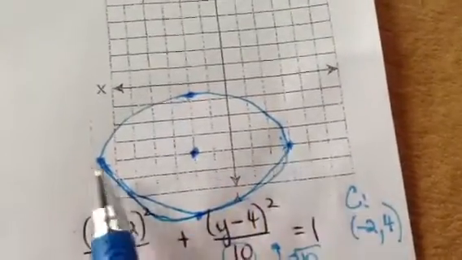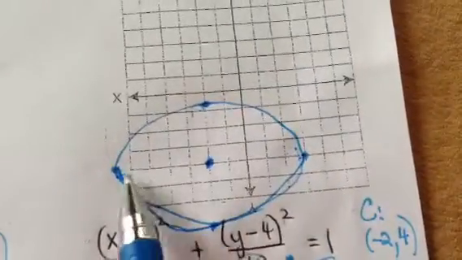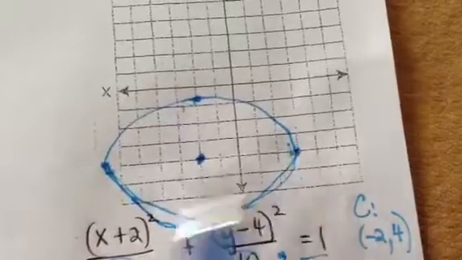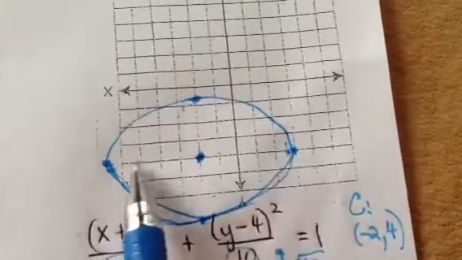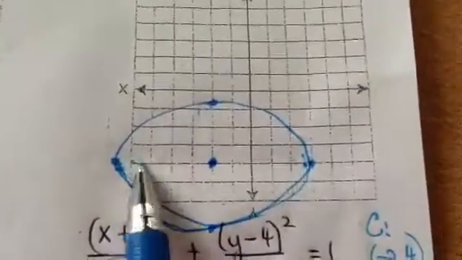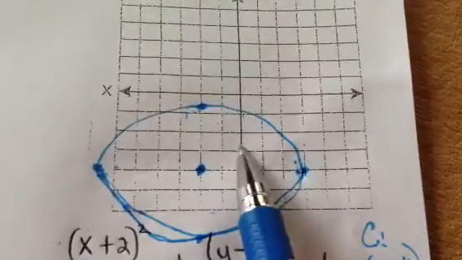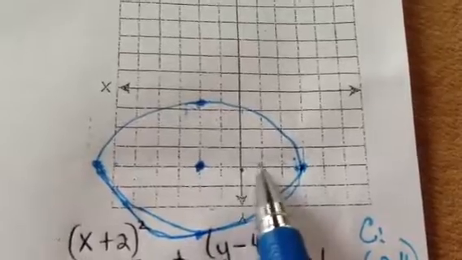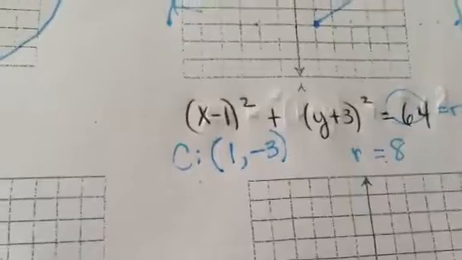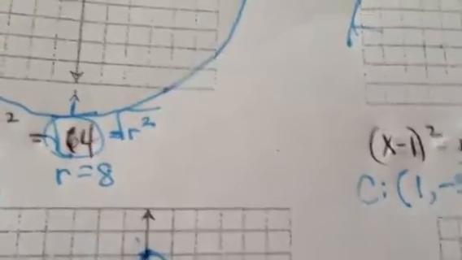but there's my ellipse. These will be my vertices because it's longer this way than it is this way. So this would be a vertice, and this would be your vertice. Those endpoints right there. You can also tell it would be going this way because my bigger number, 25, is bigger than 10. So this is going to be the longer length. Okay, so what is that point right there? Well, it is 1, 2, 3, 4, negative 4, 1, 2, 3. So negative 4, 3 is a vertice. And this one is 1, 2, 3, 4, 5, 6, 7.